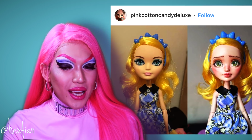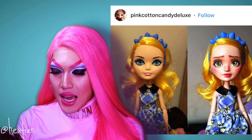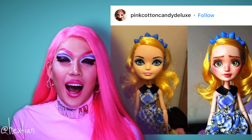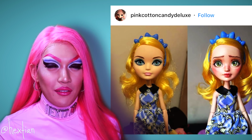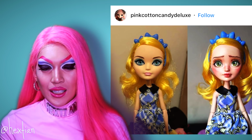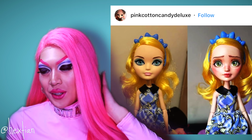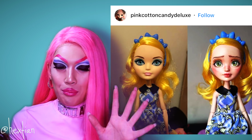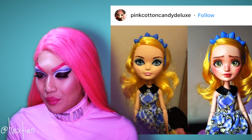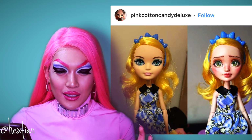The next one is by Pink Cotton Candy Deluxe. Now this one is a repaint only and I am in love with it. This is so cute. I started by just repainting my Ever After High dolls for fun and trying to make them my one of a kind type of look, and this reminds me of that so much. They restyled the hair so it's a perfectly clean curl for blondie locks, and I love that they gave her green eyes. The expression is new.